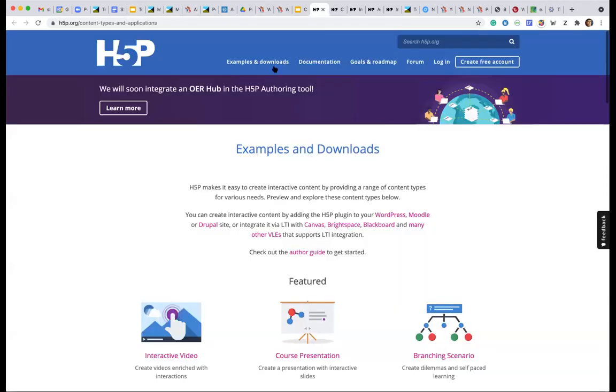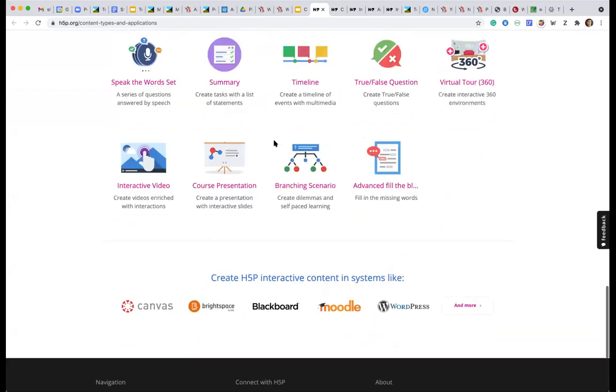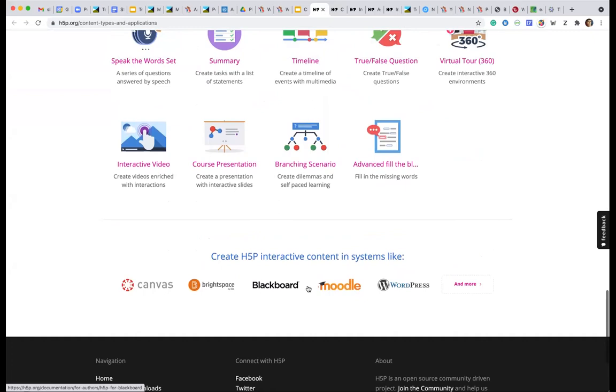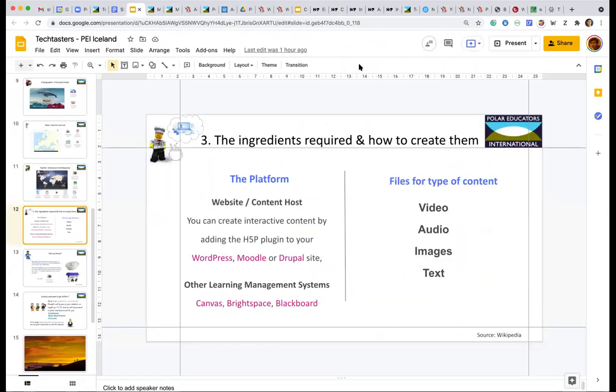If you go to the website, h5p.org, there's a page called examples and downloads. Click on that and you can see all the various types of content that are available. They also tell you which platforms and systems support H5P, and you can just get it installed and go ahead with it.